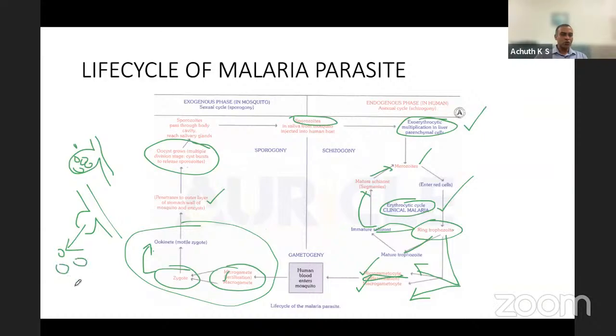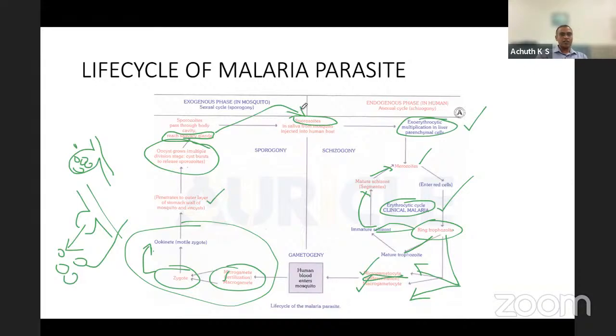into the mosquito body cavity. Then they swim through the body cavity of the mosquito and come to the salivary glands of the mosquito. When they reach the salivary glands, if the mosquito bites humans again, then those sporozoites are released into the human body. That life cycle is very simple. You just have to imagine. Once you imagine, it stays in your mind perfectly.